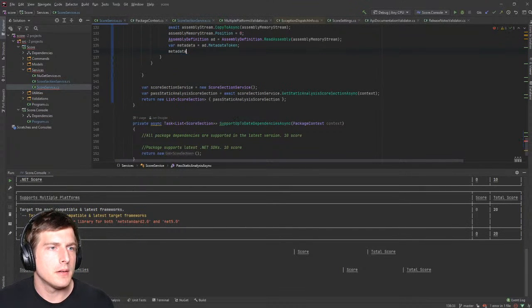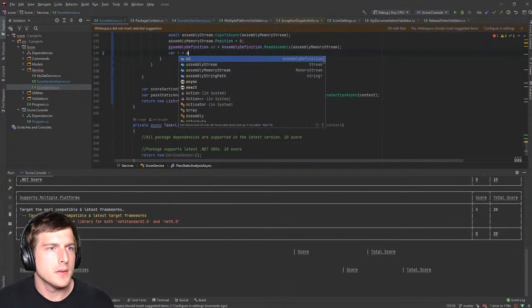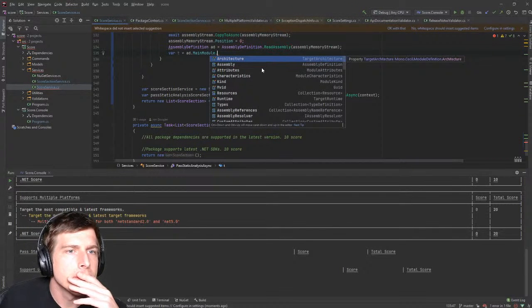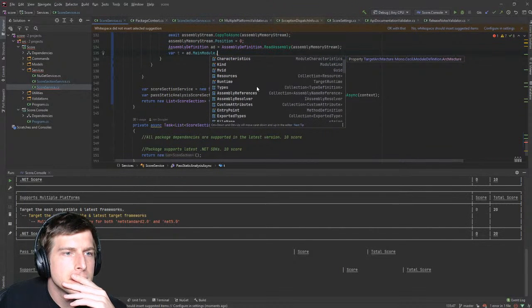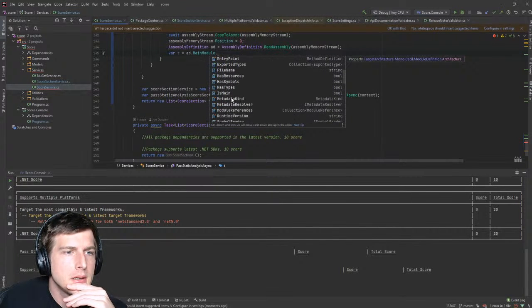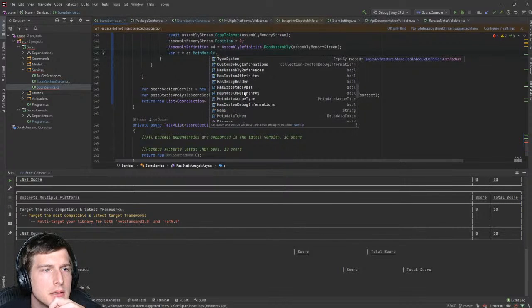So metadata dot, no, I want to do rt equals AD dot main module dot custom attributes, metadata resolver, something in here, custom debug informations, has a debug header.